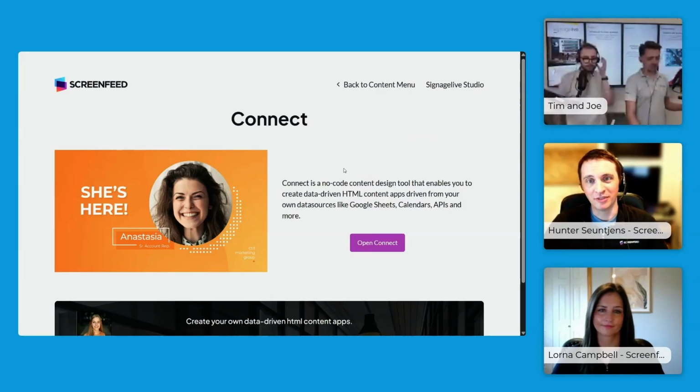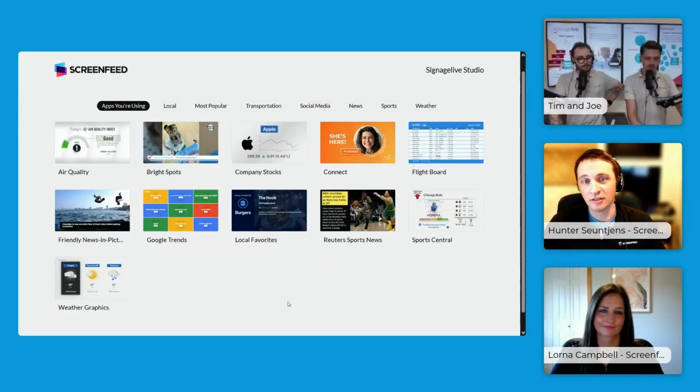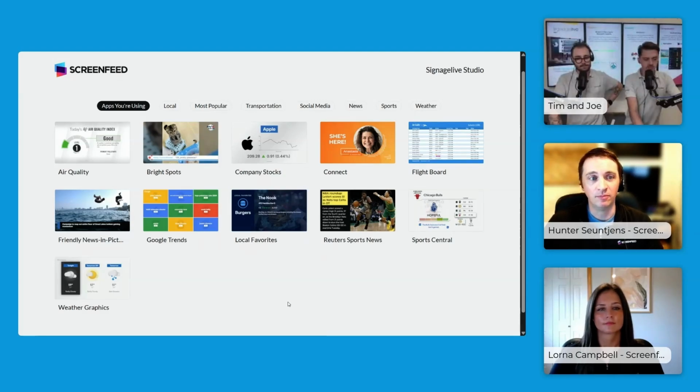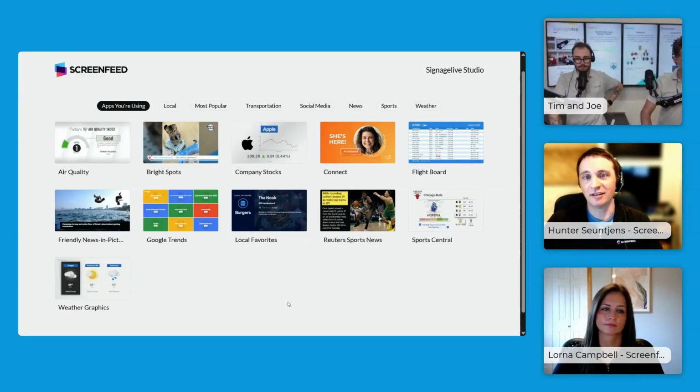Yes, and before we do that, do you mind going back and just showing that content menu for a moment? I just want to lay that out there that ScreenFeed does provide these ready-made infotainment options, things like news, weather, sports and more, that can be localized based on where you are, your zip code, your latitude and longitude. It's really powerful to keep your screens interesting and fresh, and it potentially takes a lot of additional work off your plate.